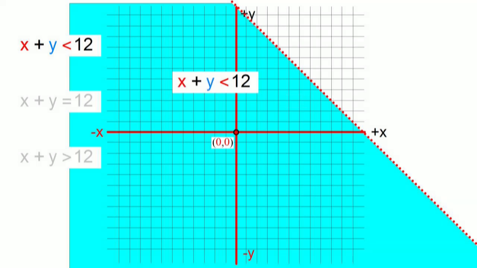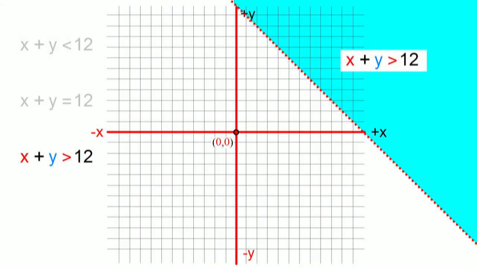So the graph of the inequality x plus y less than 12 is the whole half of the plane to the left of the line x plus y equals 12. That means that for the other side of the line, or to the right of the line, the graph of the inequality x plus y is greater than 12. That whole half of the graph is a solution to that inequality. All I have to do is check one point from that side, like 9, 5, and plug it into the inequality. When I replace x with 9 and y with 5 and do the arithmetic, I can see that it's 14, and 14 is greater than 12.